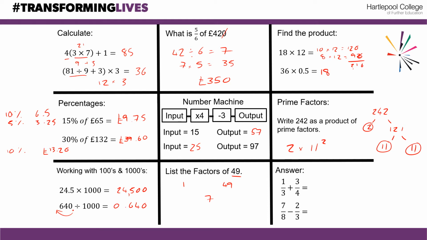Next up, we're going to do some fraction arithmetic. So to add, remember the method, you multiply the bottom 2 numbers together. So 3 times 4 gets us 12, and then 4 times the 1 is 4, 3 times the 3 is 9, and we're adding those 2 things together. 4 add 9 is 13. We're working in twelfths, so we've got 13 over 12.